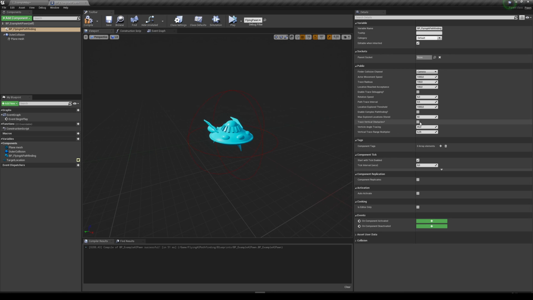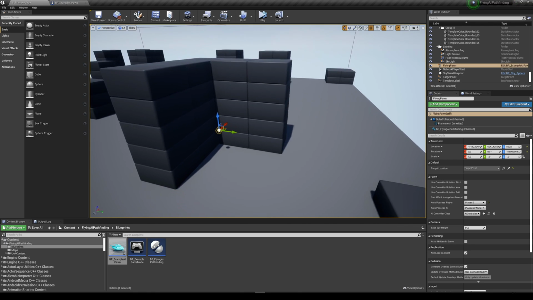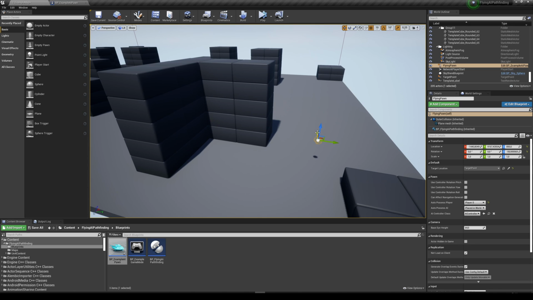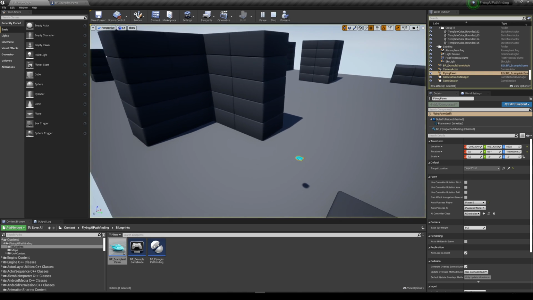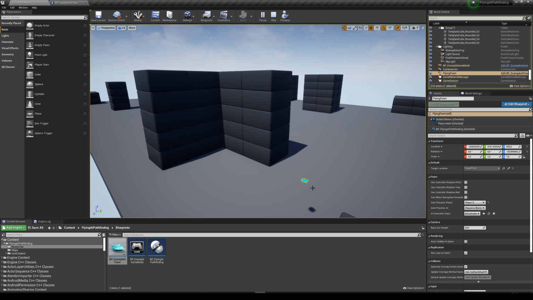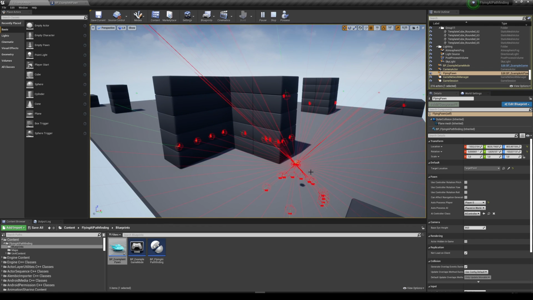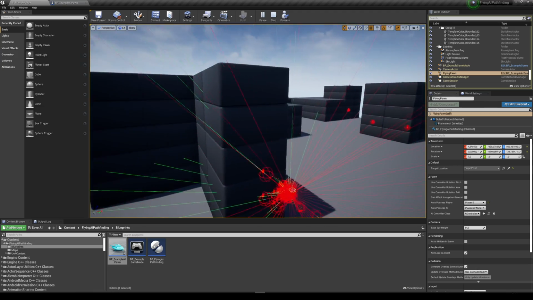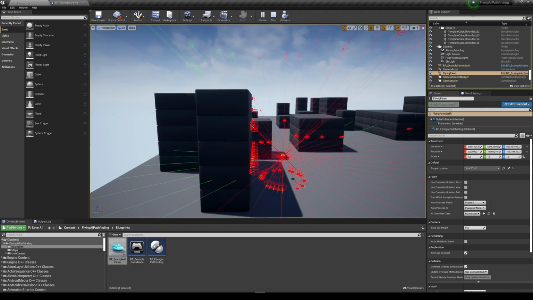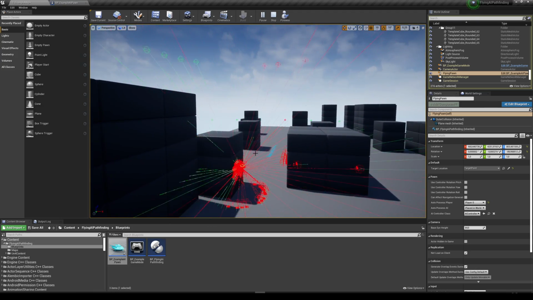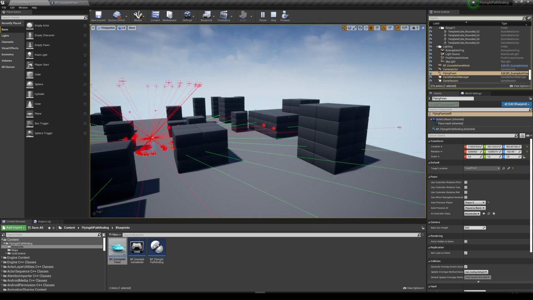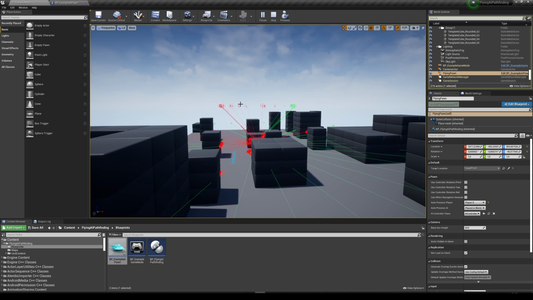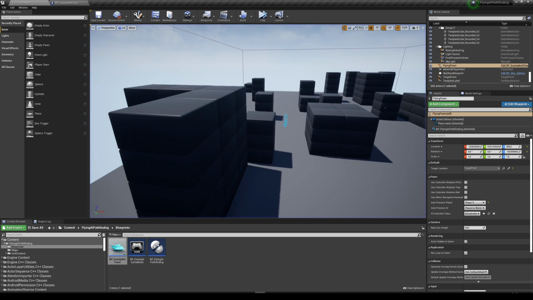Now, trace vertical obstacles. If I do this and enable debugging, what I mean by vertical obstacles is that, as you saw, the trace is only horizontal to the path of the flying object. But if I enable this, you can see that he's going to start firing some traces into the air. What this means is that if there's a huge wall, instead of trying to go around it, he's going to try to go above it because he's going to trace and see that he can go above.